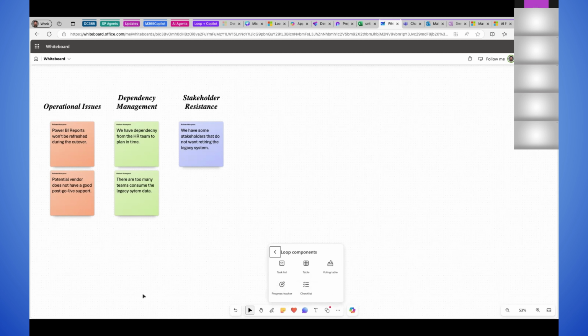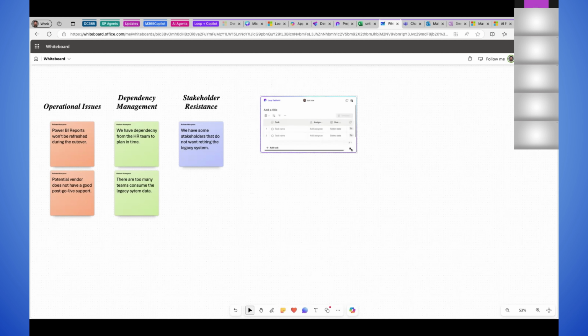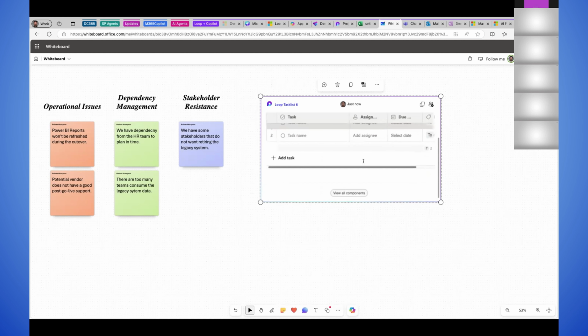And I'll show you the trick here. For example, let's add a task list here. I will paste it here. And now, like Loop options, right?